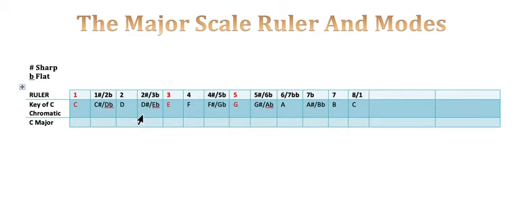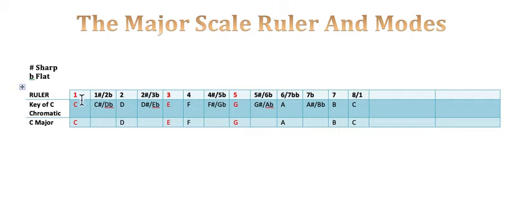Now you can choose to take sharps only. That's what you can do here. That's the one rule of music. If there is a lot of choice, you have to choose only flats, or only sharps. Now the key of the major scale formula is this one: C. Then you're going to have a D here, an E, F for the C major, F, G, A, B, and back to C.